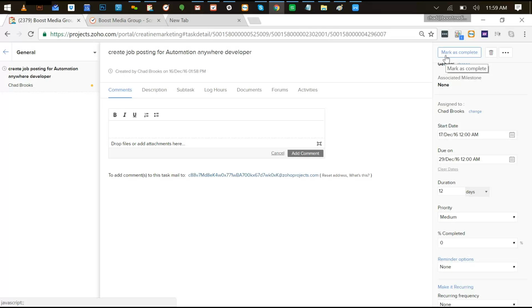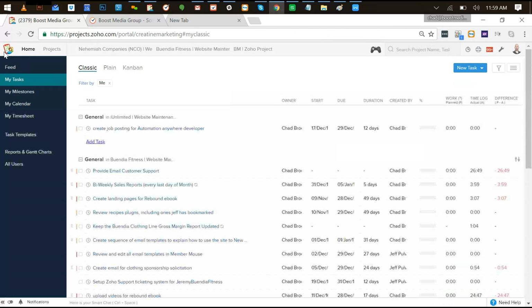So other than that, that's pretty much it here with the tasks. And if it's something that you accidentally created, you can obviously delete it here as well. Generally something we don't use too often, but if it's needed, you can use that feature. Okay. So, I want to go ahead and go through the project section.